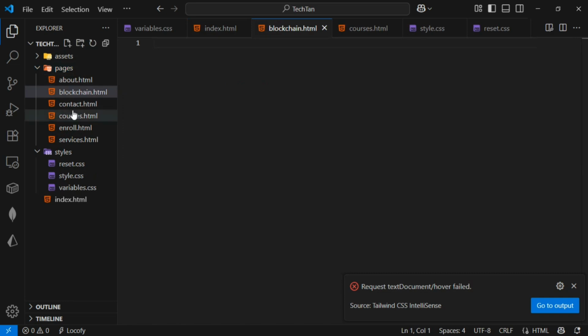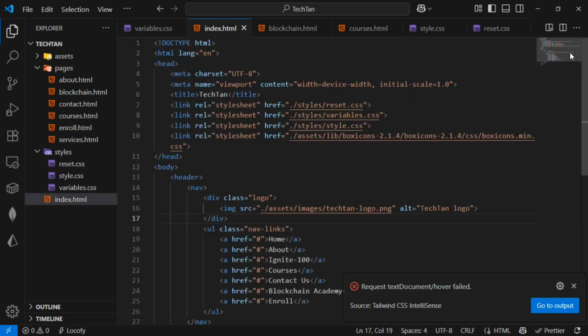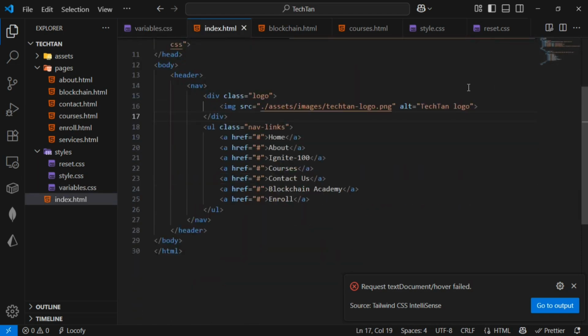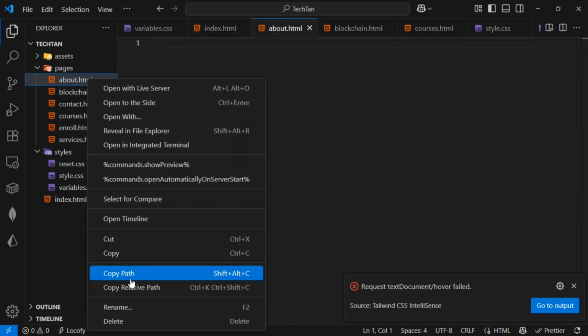I think something is still left behind. Okay, our home is always our home, right? So if you are making use of this site for a home page, then it should be our home, because our home is taking a default value of hash, which is telling us, okay, current page. So what will happen is that let's link each page to one another. So we'll just come here and we'll copy this. I can either copy path or copy relative, but we'll go with relative path.